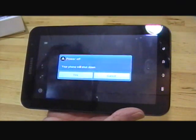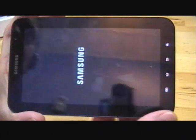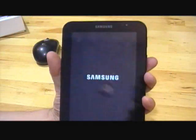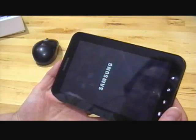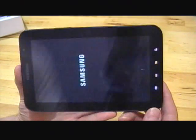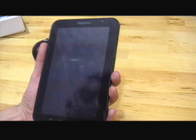Yeah, kill it. Can you kill it? Have you ever tried? Yes. That was just power off. Somehow the camera app was stopping the capacitive buttons. It wasn't taking input. All right, we'll reboot that, and I want to show you the camera app.